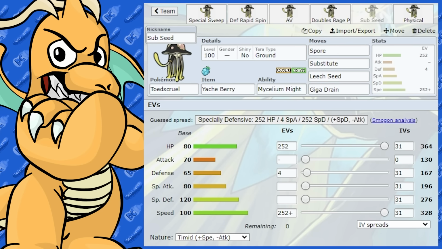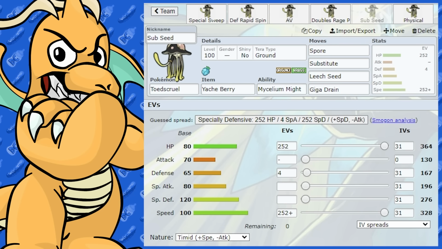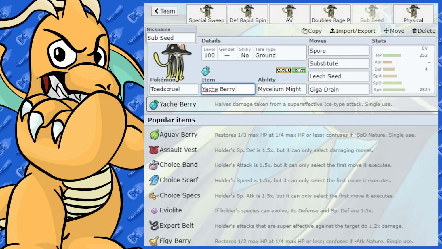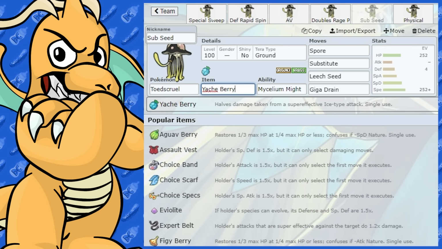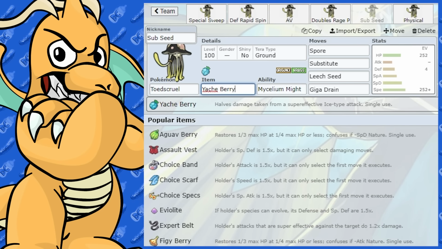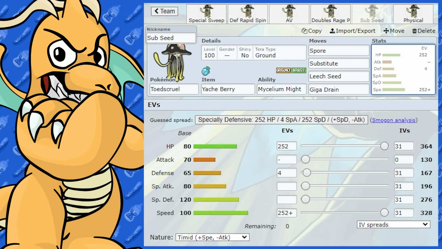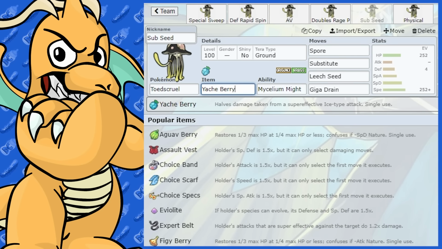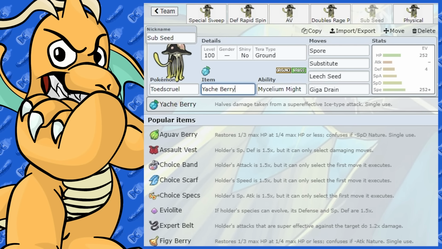Next one we've got here is a Substitute and Seeding set. So I thought we could make a bulky Substitute and Seeding set here and see how it goes. The first thing I've got in there is Yache Berry, so that's going to power down super effective ice type moves. It's 4 times weak to ice, so especially if it gets hit on the special side, it's definitely going to be able to live that because it's nice and bulky, and you've got the effects of Yache Berry too, powering down the super effective hits by half.